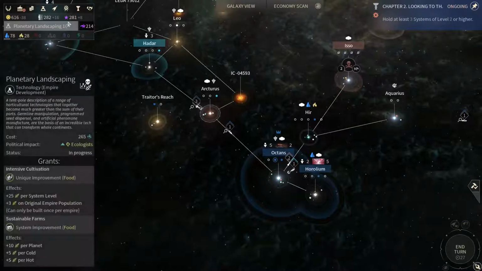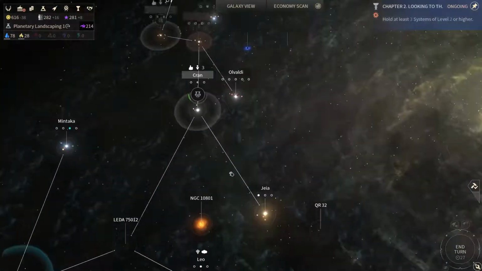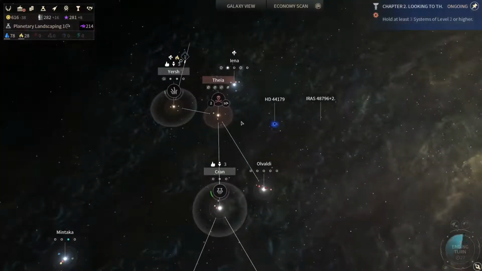It should be fine, though. Once we get these guys up and running, these systems, they should produce their own dust, and we should be alright. So just focus on getting that exploration done.